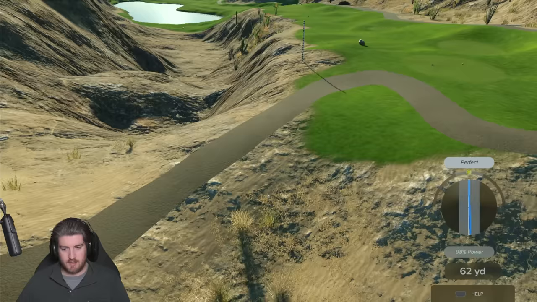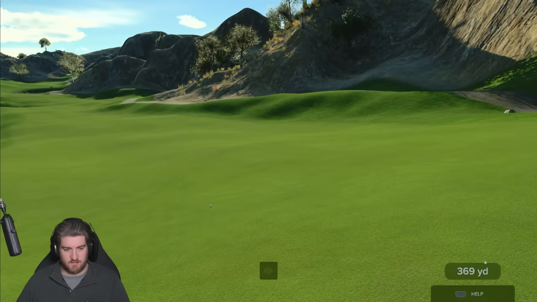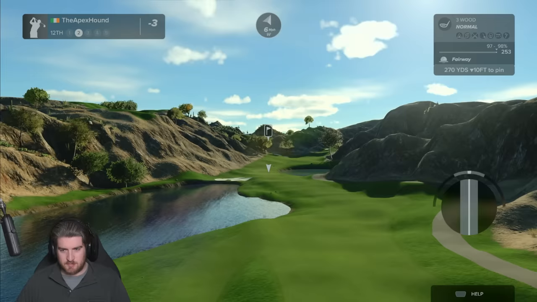Really tough par five, but with a drive like that, we might be okay. We might be A-okay. We need this kick a little bit right, though. Don't kick left. Yes. Perfect. Perfect drive. 380-odd yards down there. I think this might be reachable. Yeah. With JT's distance, this is still reachable.